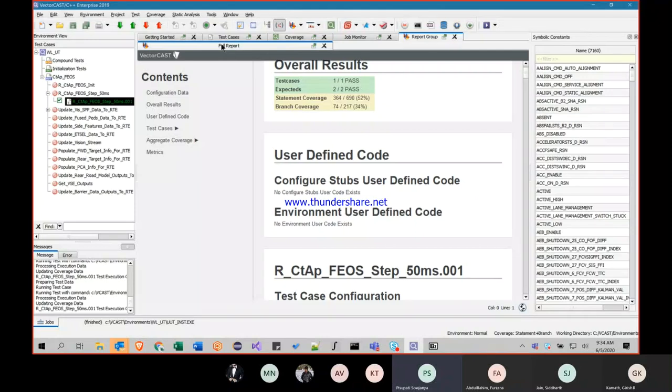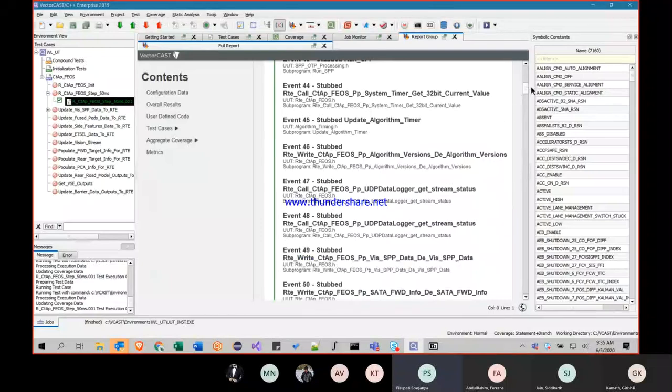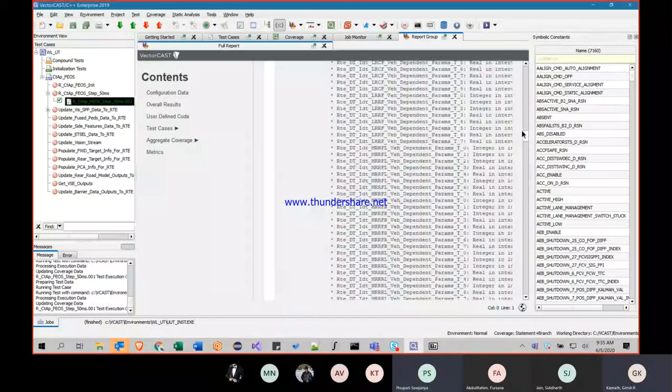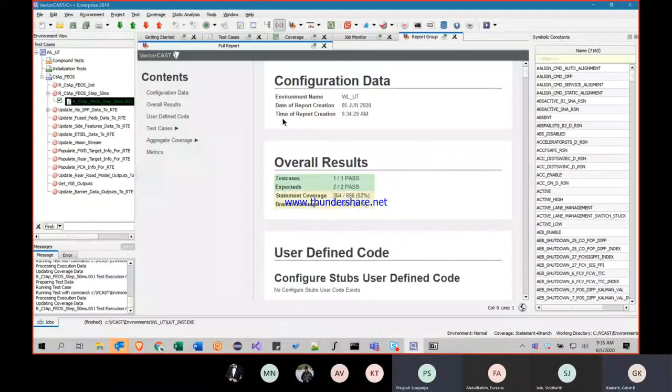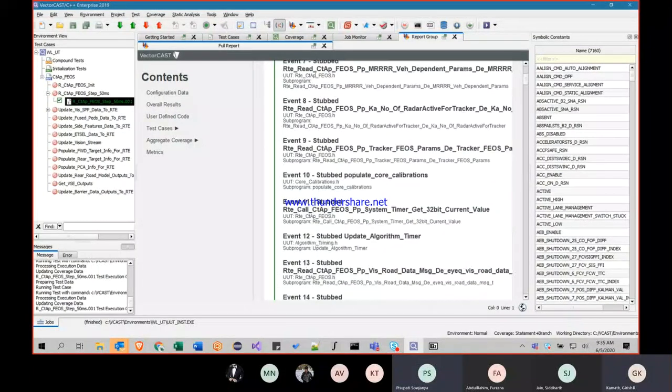Okay, this is the report, right? Yeah, this is the full report. You can save it here. You can save it in HTML format. This report will give the HTML report actually. But where is it stored? How do we find the HTML file? You need to save it here by clicking.